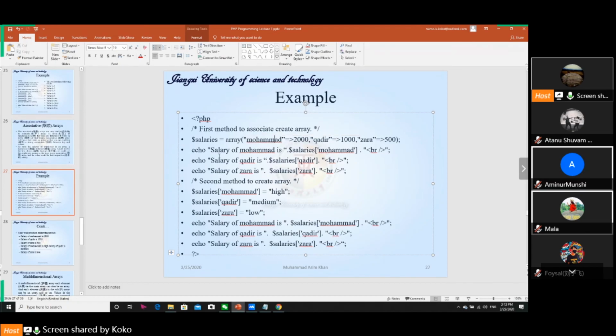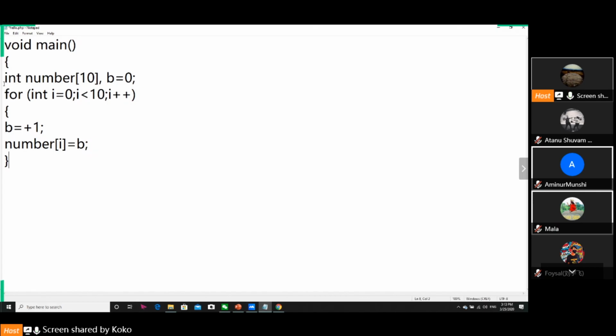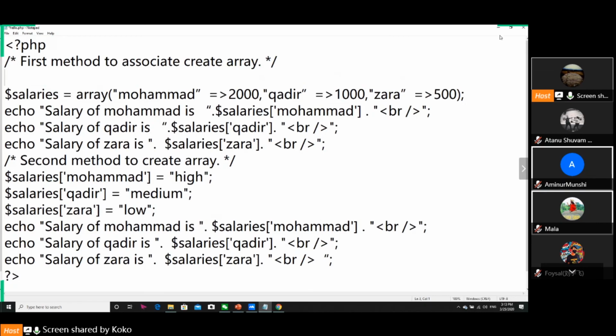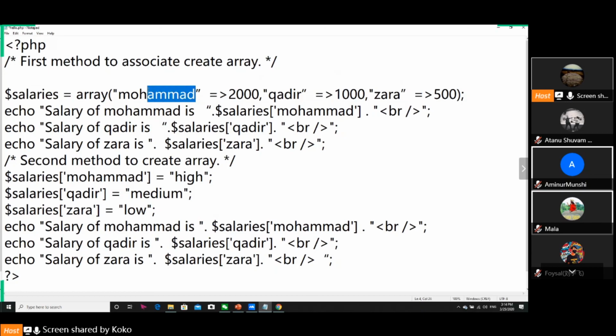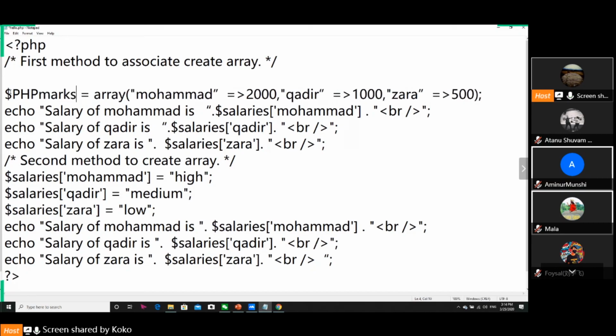Okay, for example, if I write the same program for your marks in my subject, how do I need to write this in an associative array? Maybe there are a lot of mistakes, so I need to be careful. This was salary, now I say marks, PHP marks. Reza, marks is 85.